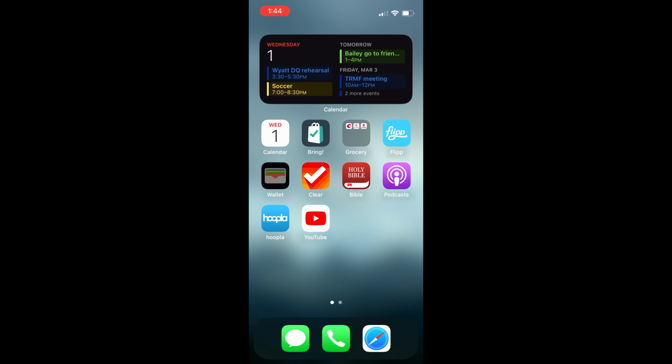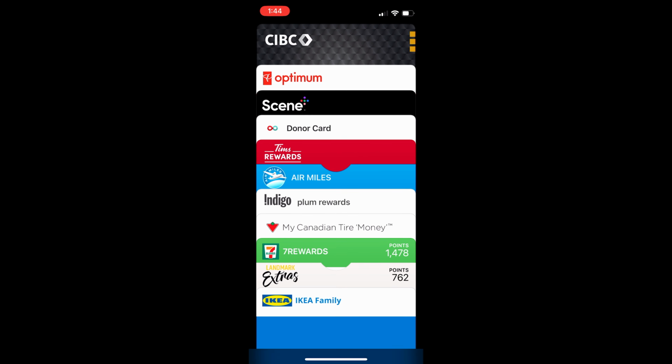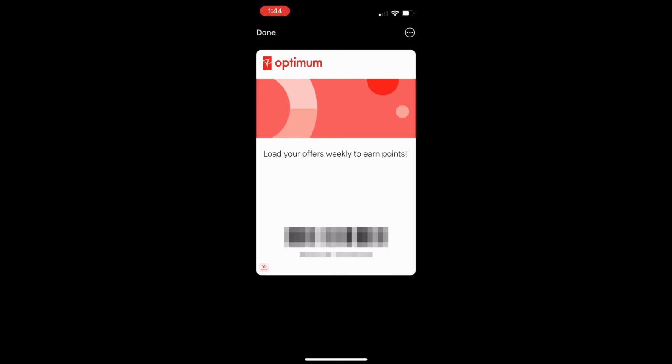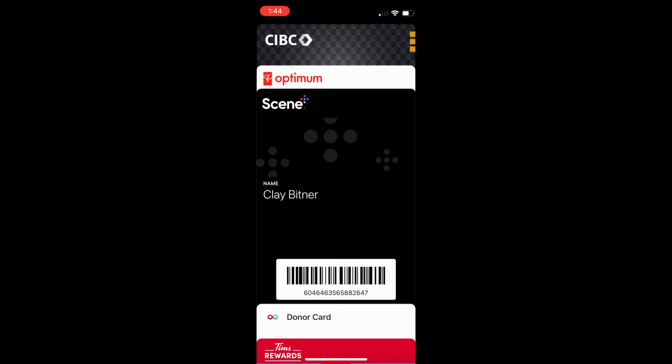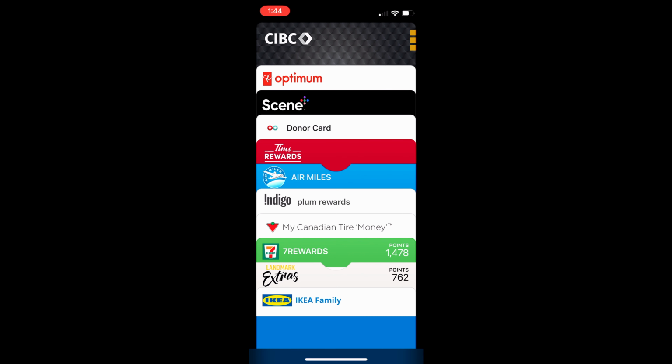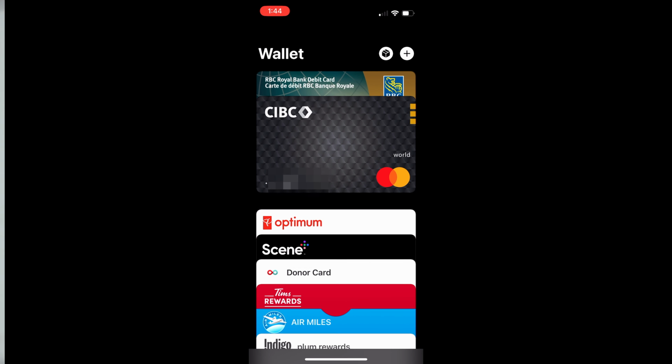Usually each store has its own app too, but then you're searching for specific apps. If I just keep my wallet app on my home screen, it's easy to find that. And I've also got my debit card and my credit card in there. I'm a bit of a Luddite. I was a late adopter to putting those payments on my phone, but it's really helpful when I just have to run in somewhere quick. It's a small purchase. I can tap my phone and make a payment. It's really convenient. I also like it for the convenience of loading event tickets and boarding passes when I'm flying. It all just collects in there and it's organized and easy to find.